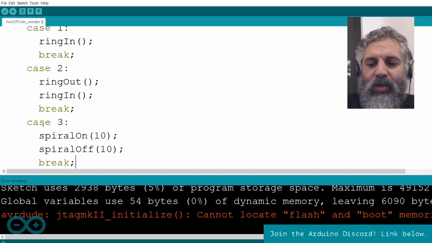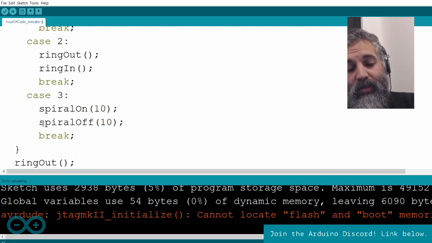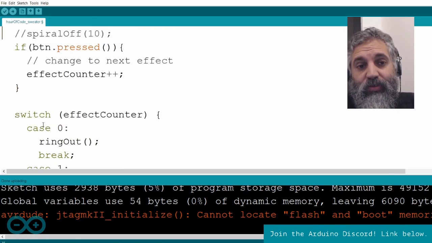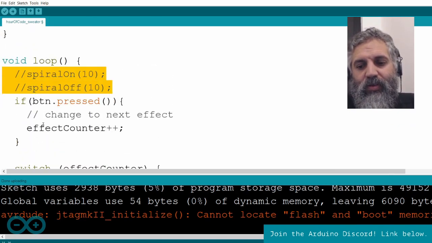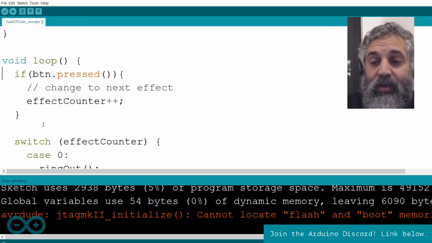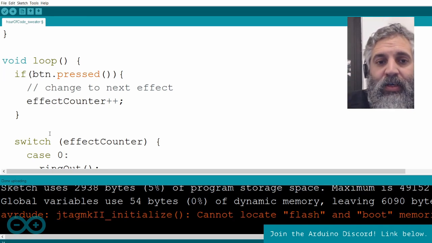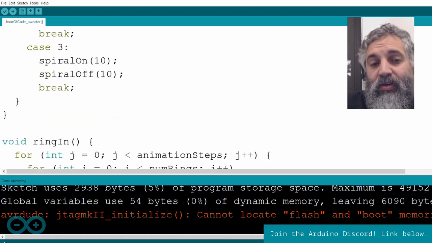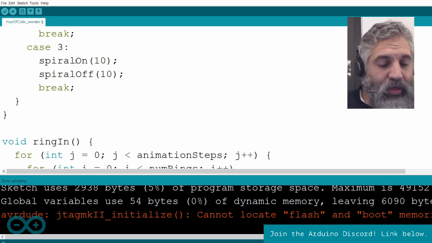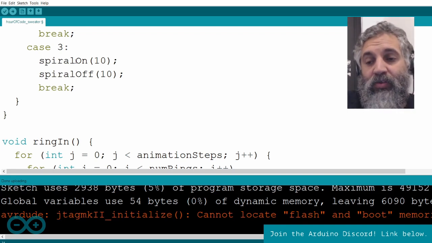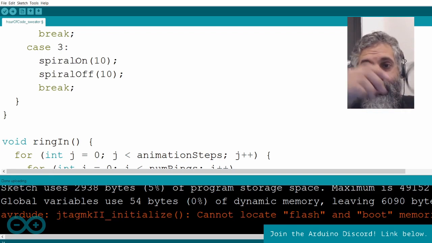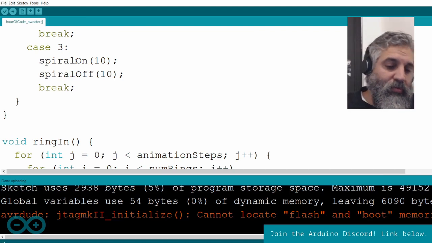Break. So there is one thing that happens here, and it is that the button pressing detection is only happening once in the loop. It's not happening inside the operations. So this is complex, because if I press the button here, then while this is happening, I will not detect the button press. So I have to be accurate and press it. So let's first just make this work, and once we see this works, we'll see how to change it to make it better.